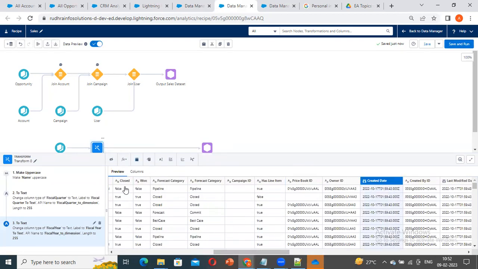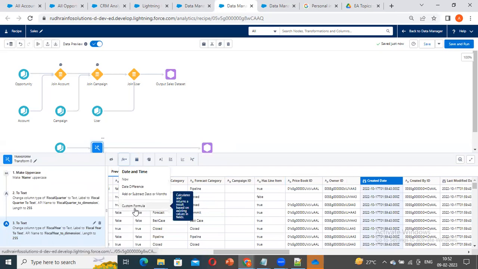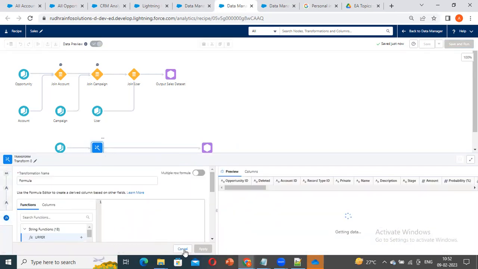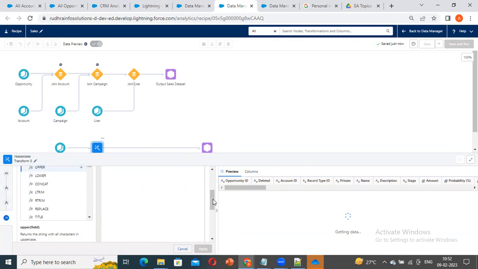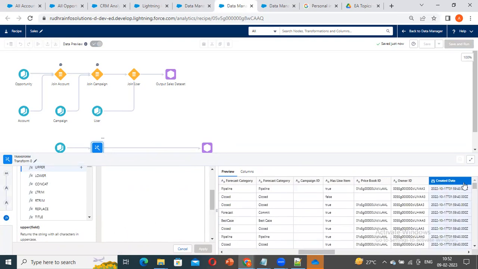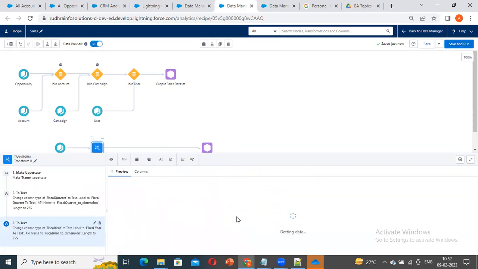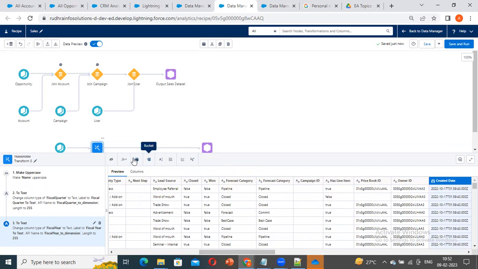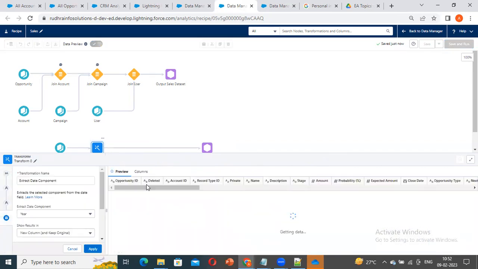So I'm going to the creator date. Okay. First, we can create a custom form now. Okay. Otherwise, if you would like to extract this date as a year, for example, if you want only the year from the creator date column, and you need to create a new year column, right?